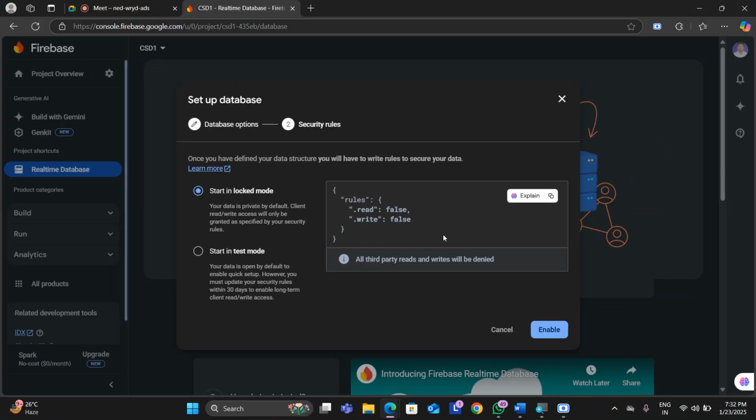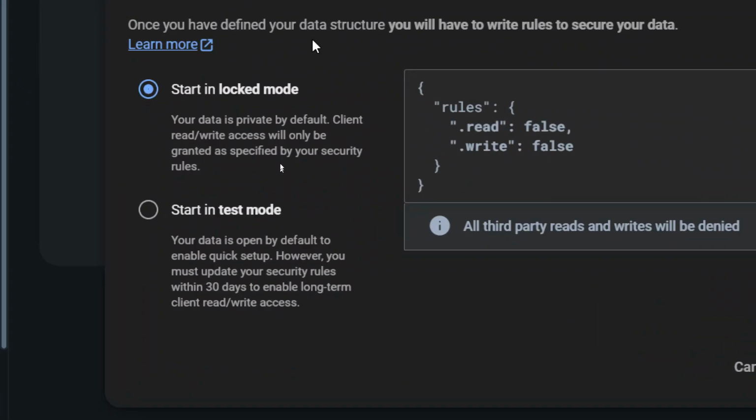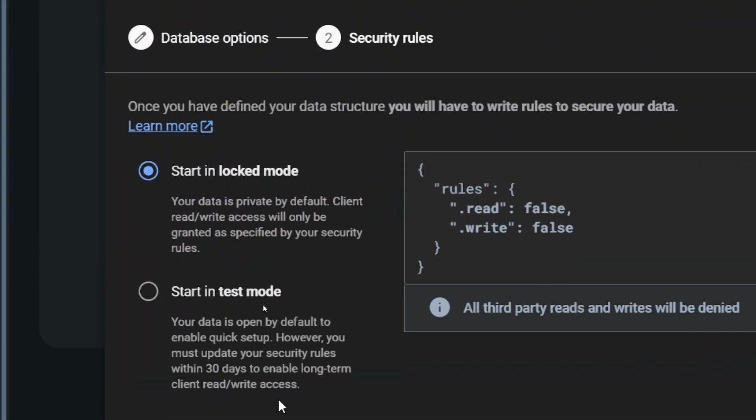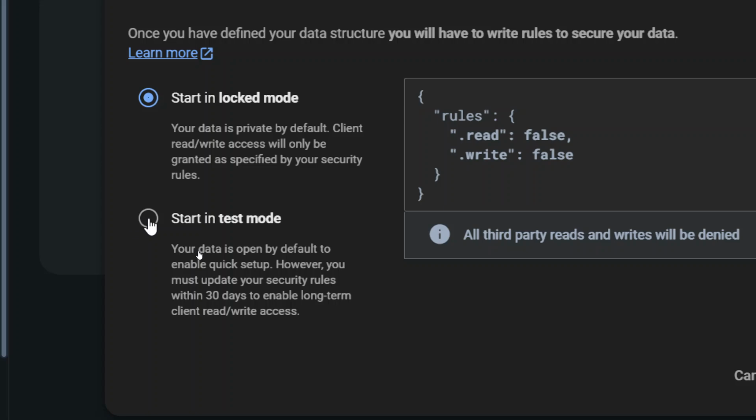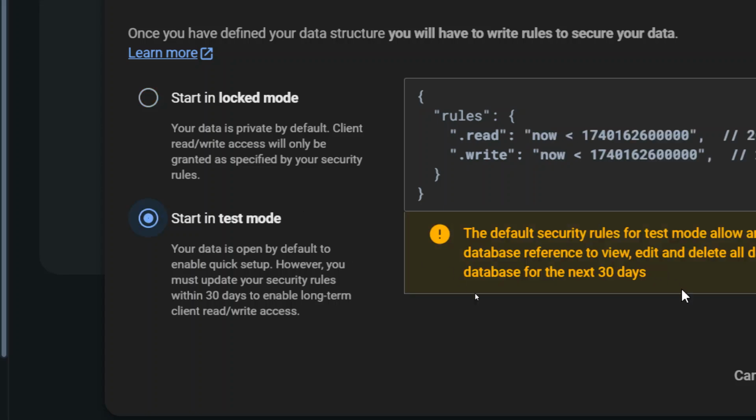Here you have two options: start in locked mode, start in test mode. You select start in test mode. Then you click on enable.